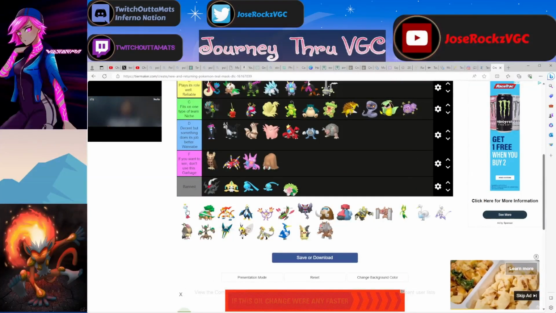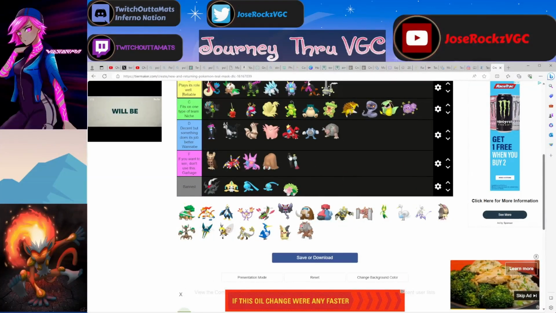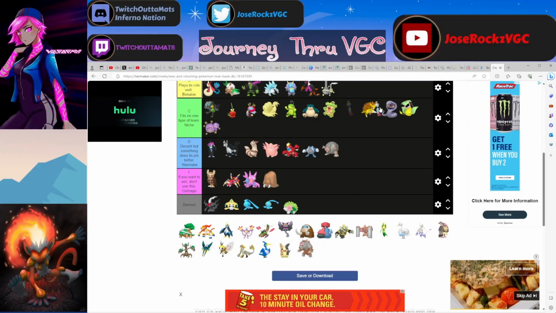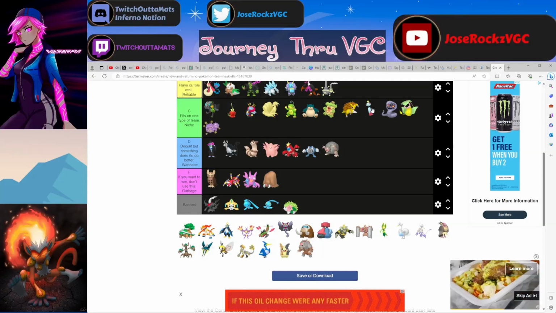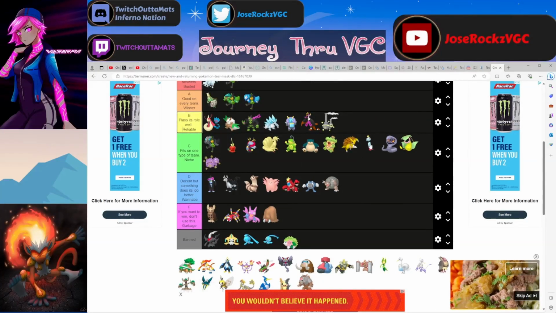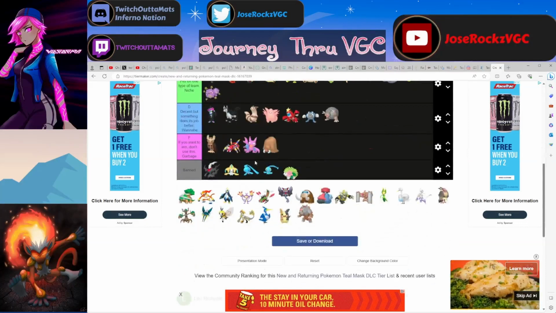Chimecho is going to be another one of those Team Rocket Pokemon. We'll put it right there with the rest of the crew. Seems like they got a lot of their Pokemon back. It does get Trick Room though, right? So it also can fit on Trick Room teams. It gets Levitate, so it can switch in on ground type moves, which is pretty niche.